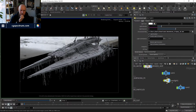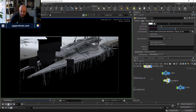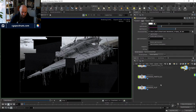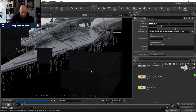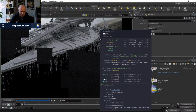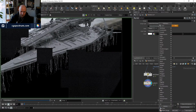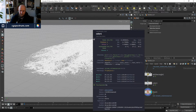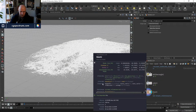I might just turn off my environment light for starters as well. Whoa, render water, turn you off. What am I seeing here? What is that? I wonder if that is the surface volume rendering out. Let me blast that out. It looks like a volume there. I'm just going to get rid of that. I'm going to choose stream volume source and then delete non-selected. And that should, oops, there we go. That gets rid of those volumes that were present.